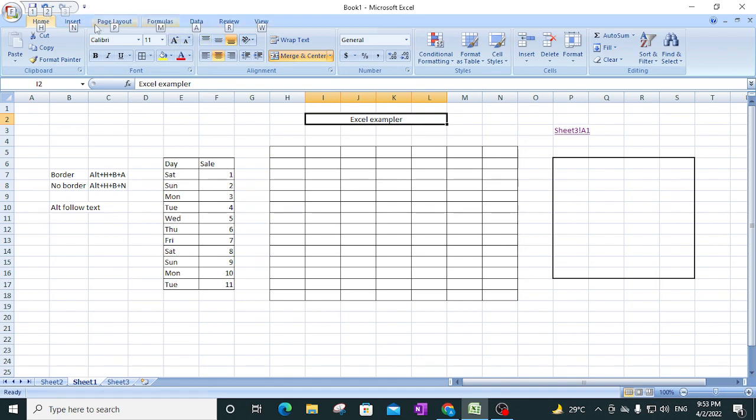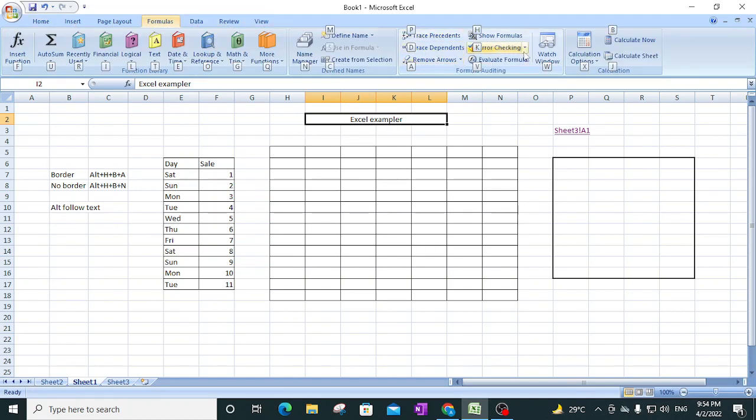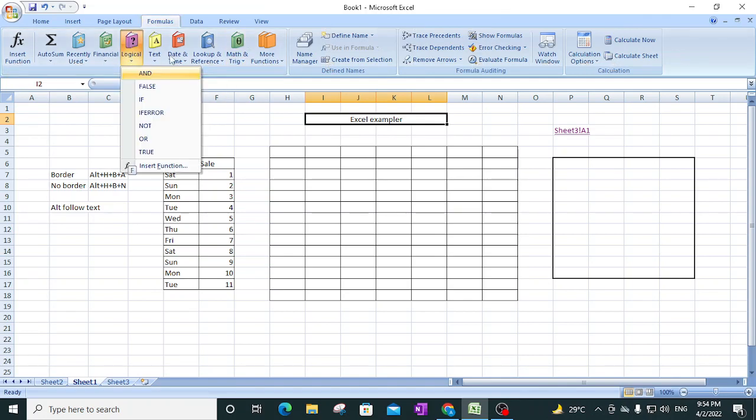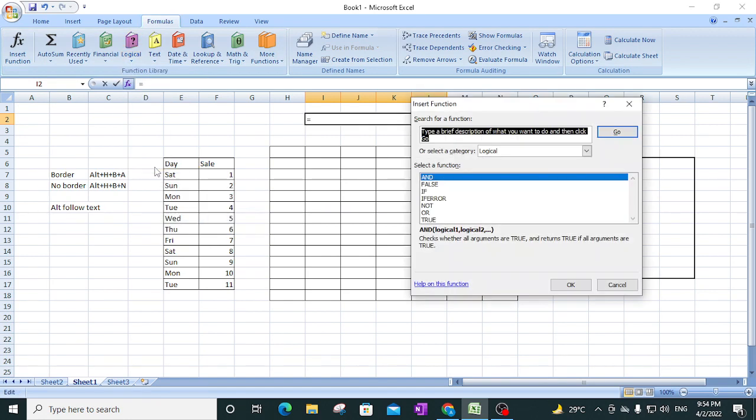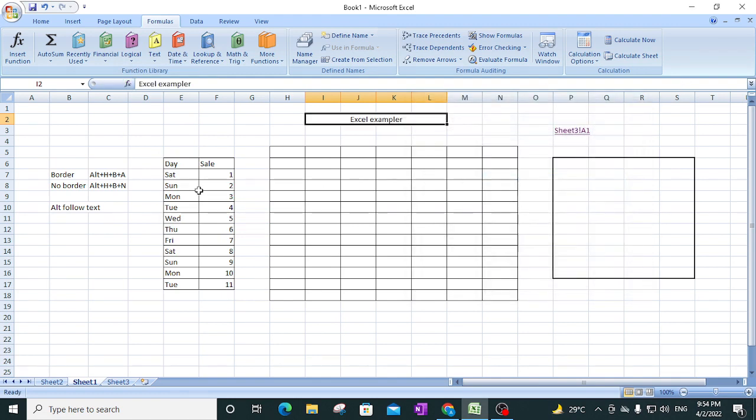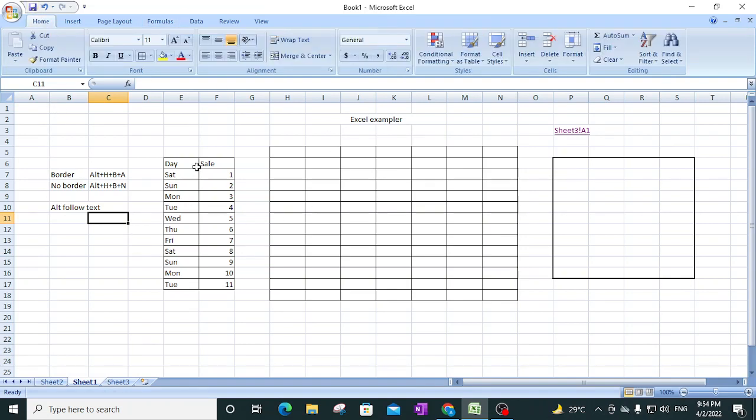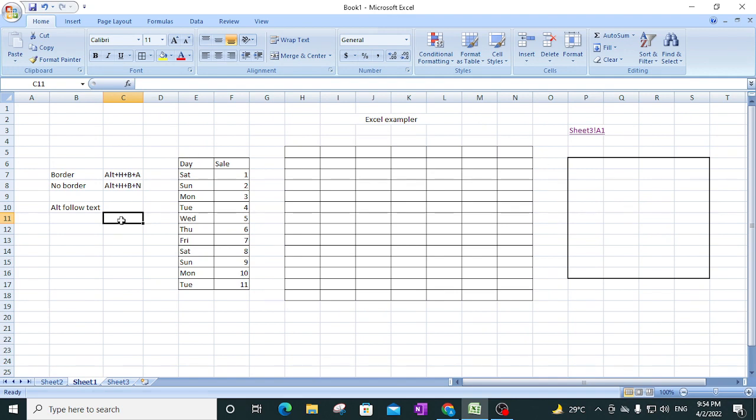In a similar manner, suppose you want to go to the formula part, you simply need to press M. And if you want to use any of these functionalities, like the logical function, then press L. And then you can insert a function by pressing F over here. Like this, you can just use the shortcut command. You do not have to go to Google and search for the shortcut command of a particular feature, like filtration. Whatever icon you are seeing, you will easily get the shortcut command, or you can say the hotkey, for that part, right?